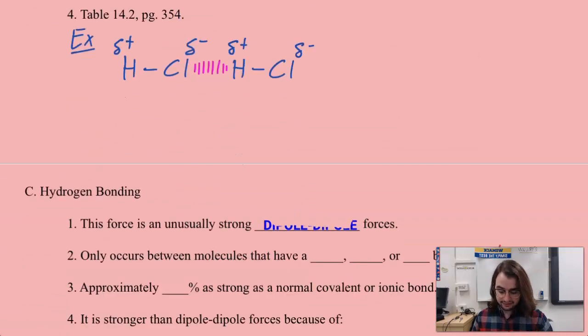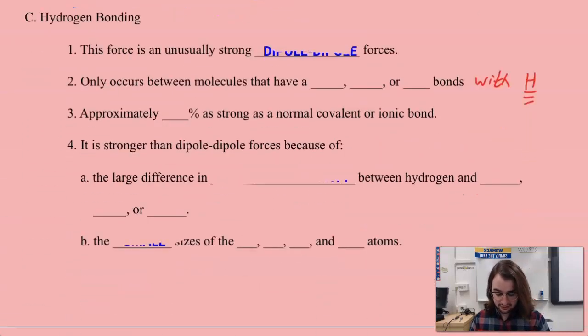Now, kind of on that same vein, we have this new concept called hydrogen bonding, which is a type of dipole-dipole force. So understand that you can't have dipole-dipole and hydrogen bonding at the same time. That doesn't really make sense because they are the same. They are both hydrogen bonding. Now, excuse me, they're both dipole-dipole. But hydrogen bonding is a special type of dipole-dipole.